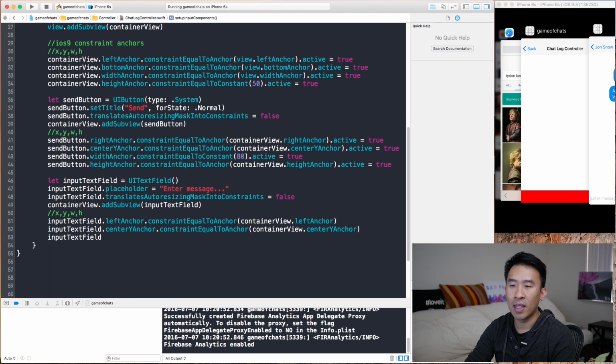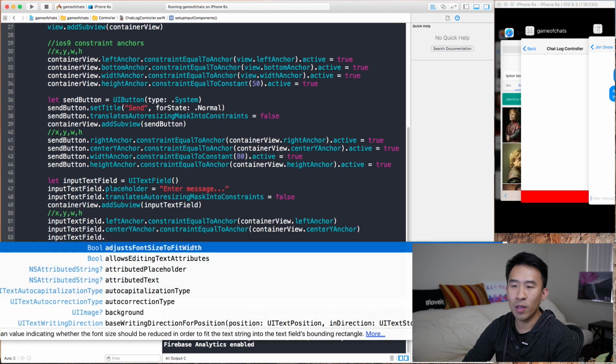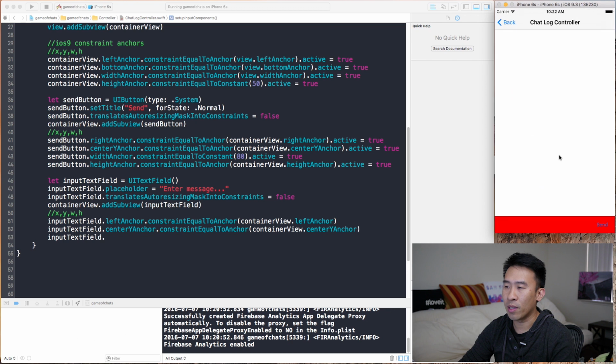And the input text field dot, what is the width? Well, this is kind of the trickier part of this constraint. If we have the left side pinned here, we can actually get the width of this entire text field to be right there somewhere.